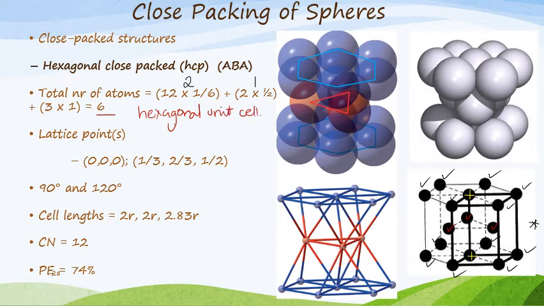The conventional primitive unit cell can be seen if you look at the diagram on the bottom right that I've drawn on. You can see the primitive unit cell by the dark lines. You should be able to see the cube. The lattice points for a hexagonal close packed structure are 0, 0, 0, and 1/3, 2/3, 1/2. I don't expect you to know how to calculate the lattice points for a non-primitive unit cell. Angles are 90 degrees and 120 degrees. The coordination number is 12, which I've already shown you, and the packing efficiency, which you will have learned to do, is the same as for a face-centered cubic cell at 74%.